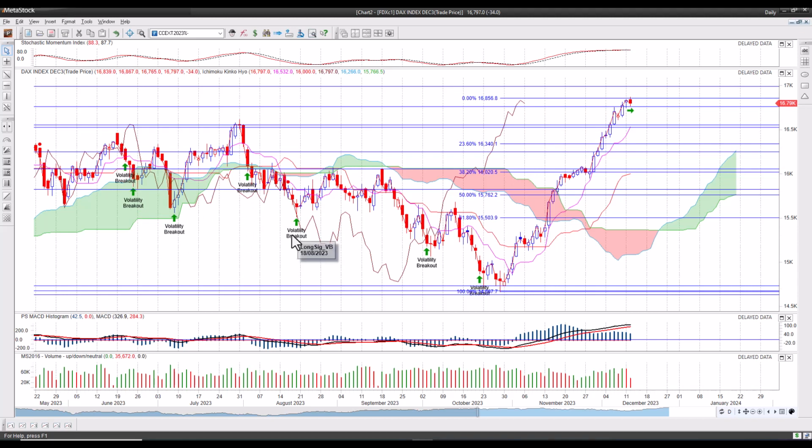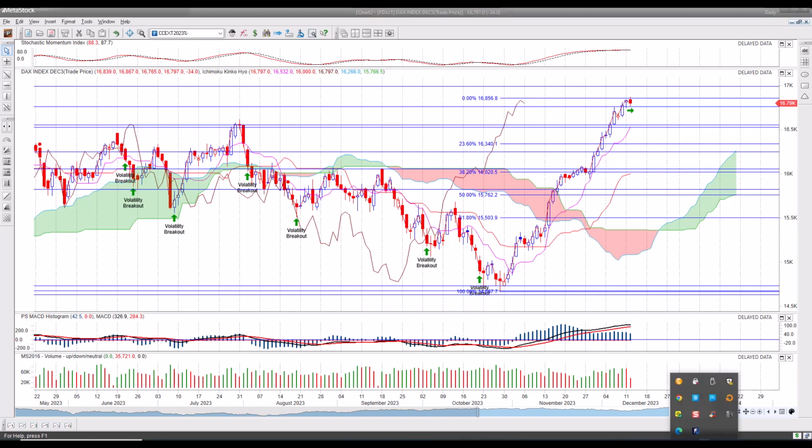You can see there a couple of trades there worked out well. That one got stopped out there. That one worked out well. It hit the bottom end of the cloud there, resistance. This one came in nicely. It hit the resistance zone at the standard line of the cloud, and then this volatility breakout signal also worked beautifully and captured that move, all beautifully using artificial intelligence, and the AI is still in that long.